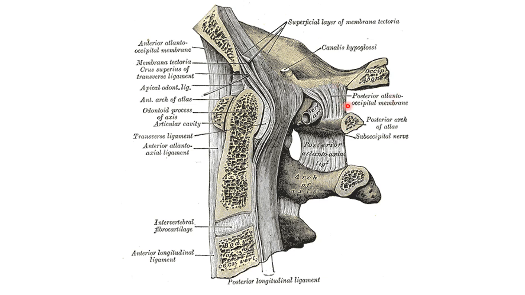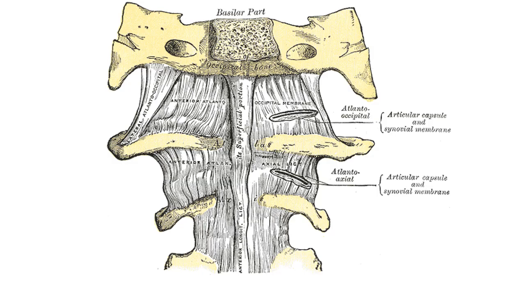So it's called atlanto-occipital. Now the next two pictures which you will be seeing will be a view from anterior and a view from posterior. Let's look at this. This is an anterior view. Here you can make out the anterior arch of the atlas. You can see the occipital bone, and you can see the anterior atlanto-occipital membrane, and the anterior longitudinal ligament can also be seen here. We already saw it in the sagittal section.